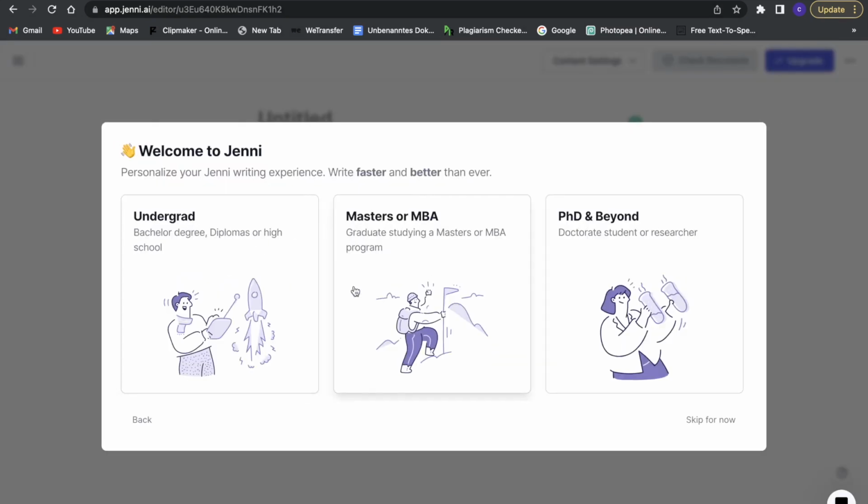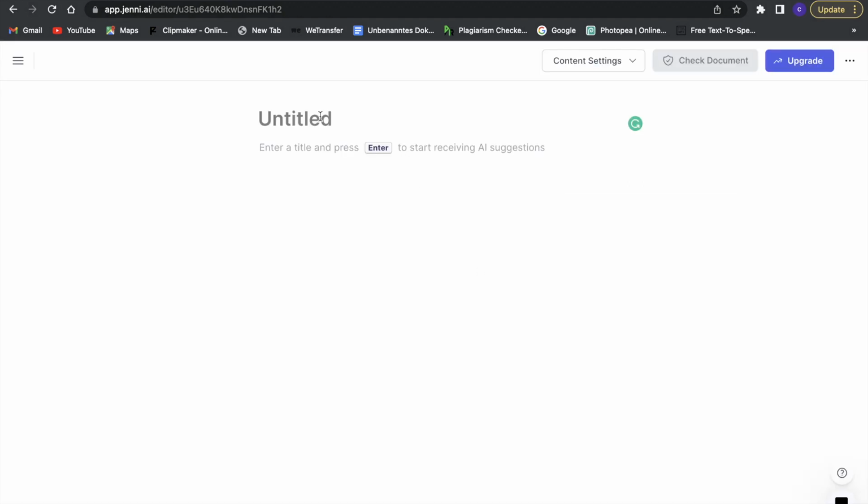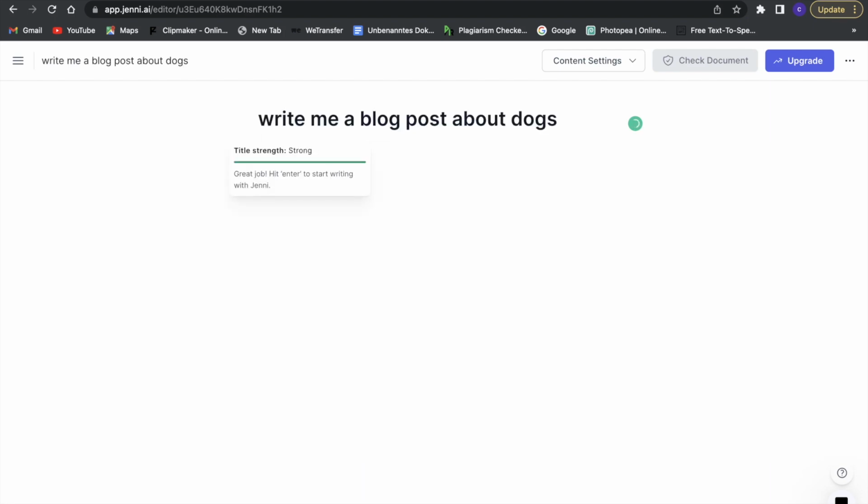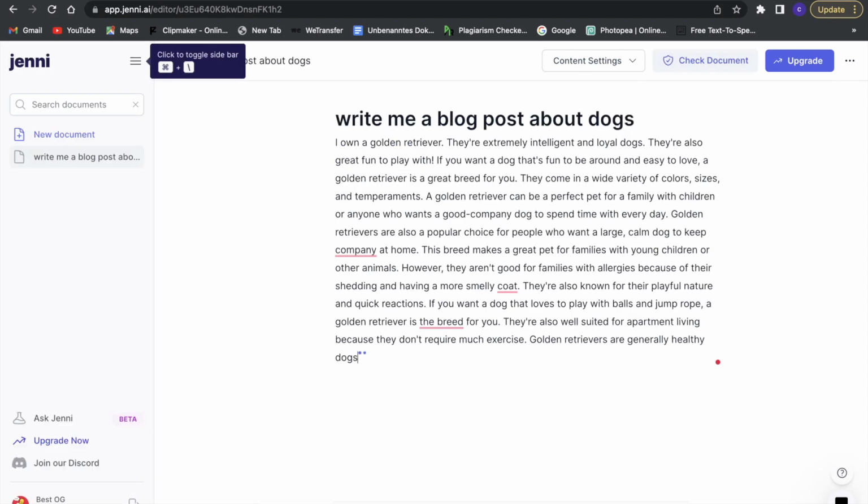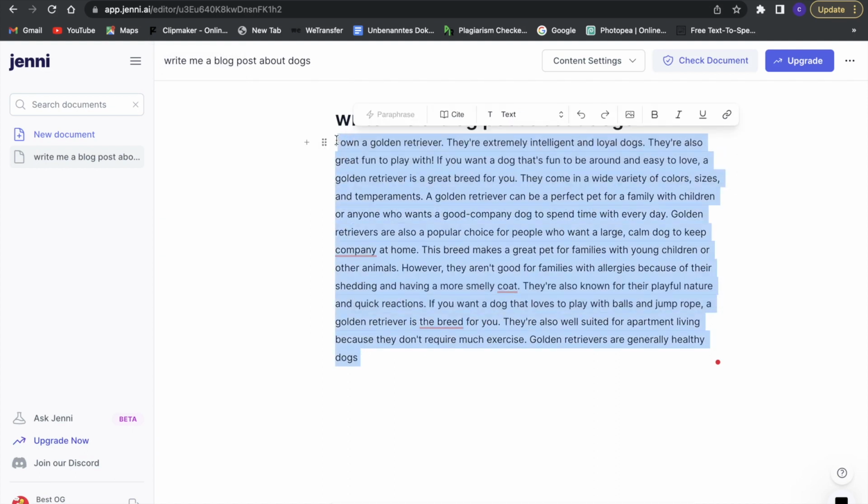Now we are in here, we can just quickly go through this. And now we can here click onto this and create something. So let's just create something with this AI. Let's, for example, say, write me a blog, and then we can click enter and it will do so. So now we have written a little blog post, and I think this is enough for now. So we are just going to use this, and you can see it's great.